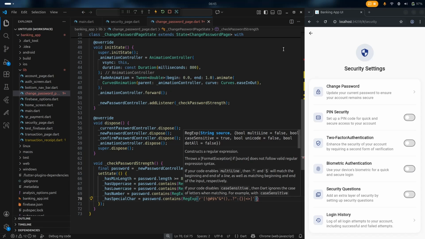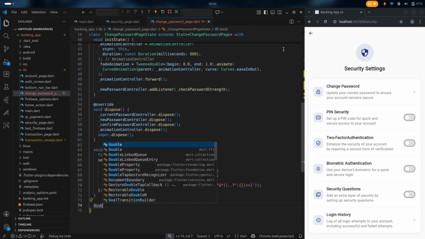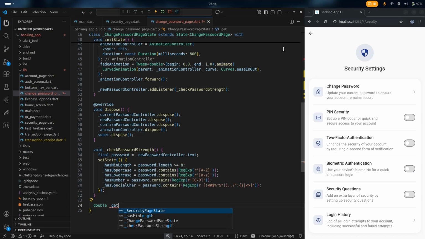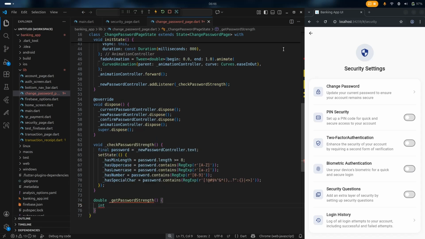This method checks the password against 5 criteria using regular expressions. Minimum 8 characters, at least 1 uppercase letter, 1 lowercase letter, 1 number, and 1 special character. Every time the user types, this updates in real time.